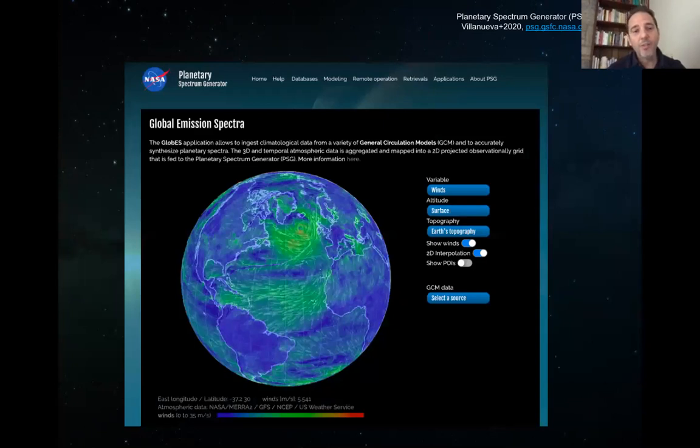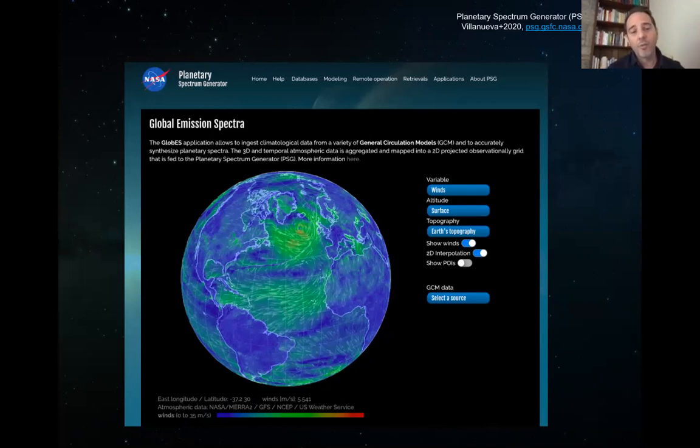So one of the things we added to globes, which is a neat thing, is that it has a nice visualizer of data, 3D data. One of the things that I work a lot with globe with PSG is to make it visual so that you can see things quickly. You don't have to download files and make plots and some code. So the idea is that you can quickly see plots coming out.